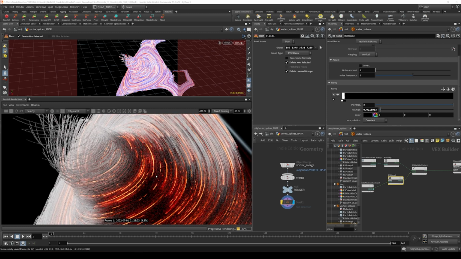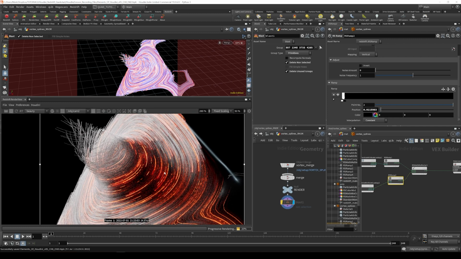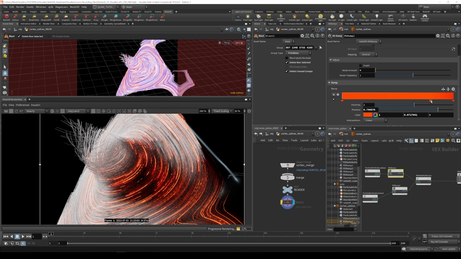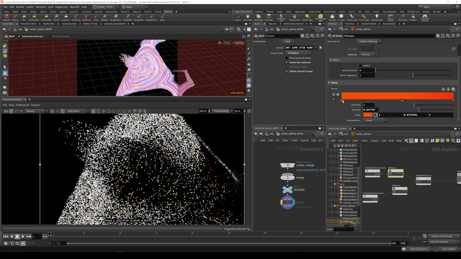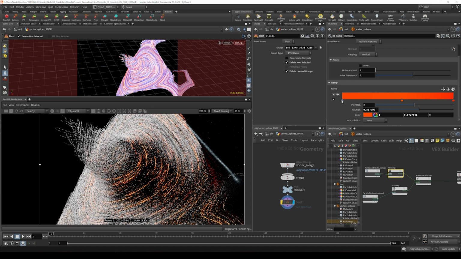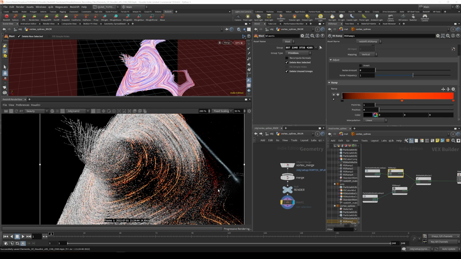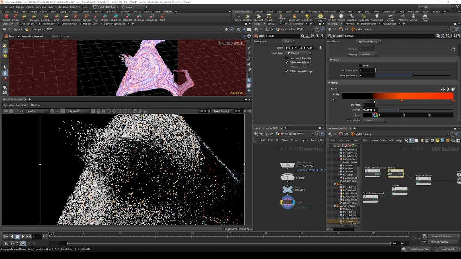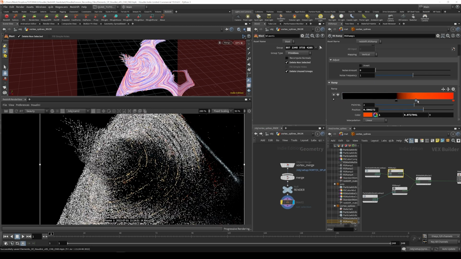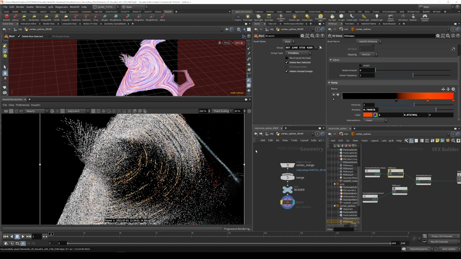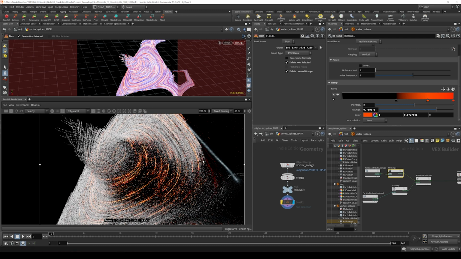Now I really want to make sure that my splines are starting dark on one end and getting bright towards this tip. So I'm going to go into this ramp and adjust the color of this. When we get down towards the bottom, I'll crank this down to black so that they really are starting dim and then getting brighter as they get towards the tip. So I can really ramp that off by doing things like that.